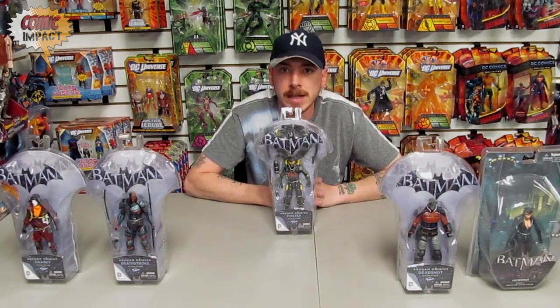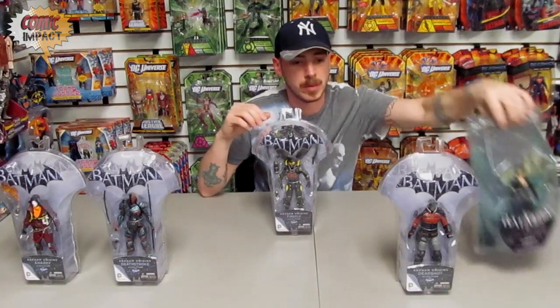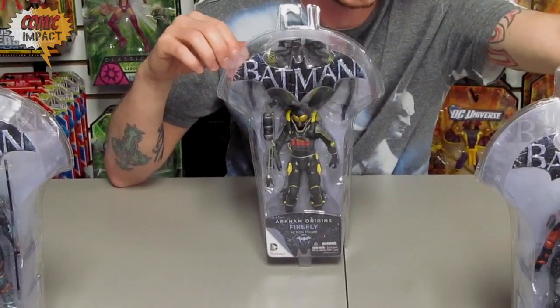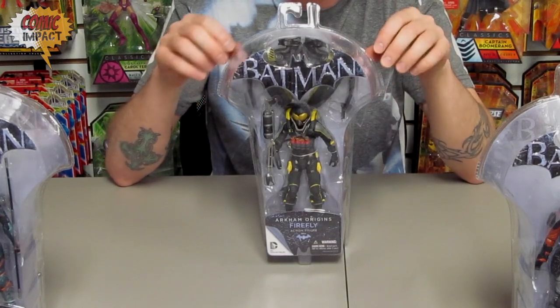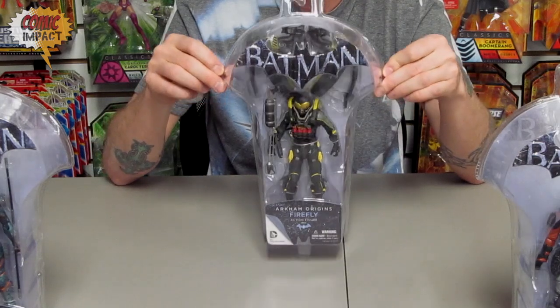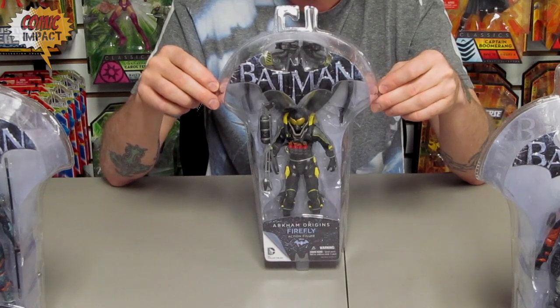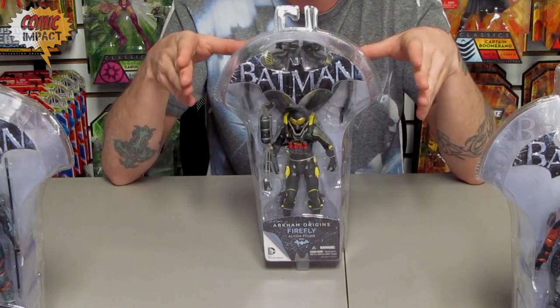Origins Firefly. Now, before we get into the actual figure real quick, we're just going to talk a little bit about the packaging, because if you're familiar with the Arkham line, you're familiar with this style of packaging. Now, they've changed it for this one, I guess because it's the prequel game. I'm not entirely thrilled with the packaging style. The way they do it in the box, all the hangers get bent, it's an awkward shape, it doesn't really hang well on the wall in a store or in your own home collection, and the fact that it differs so much from the other packaging style, it doesn't really fit in line.